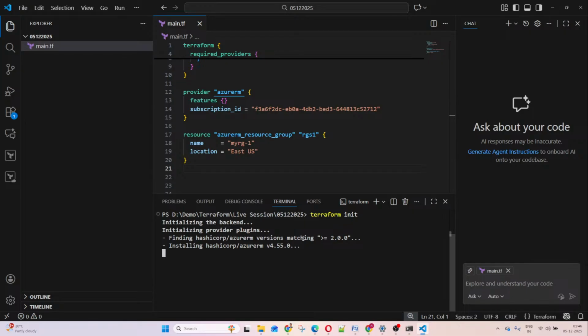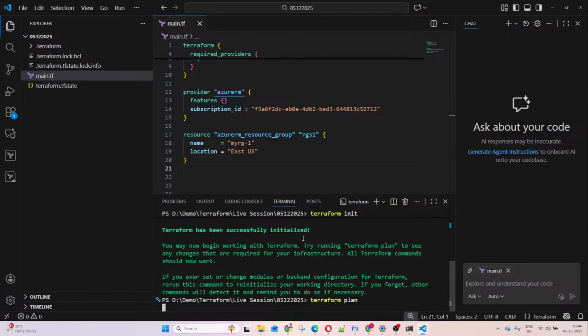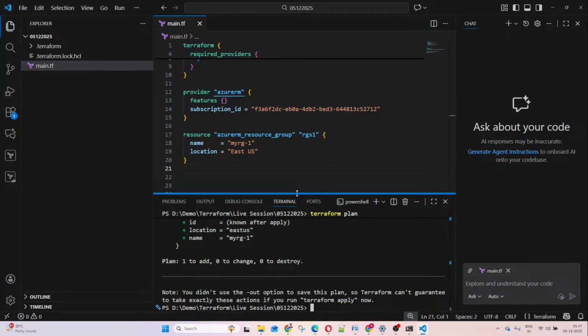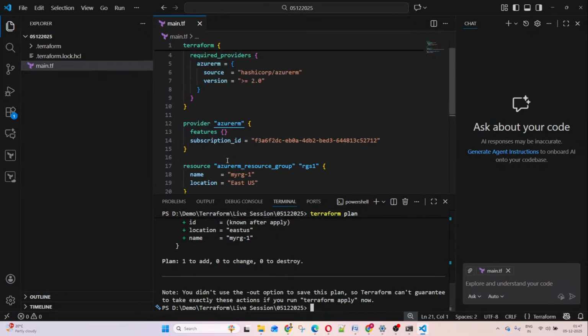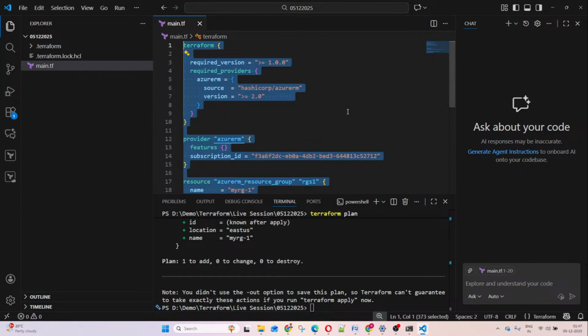Terraform init. Terraform plan. Let me copy this code.